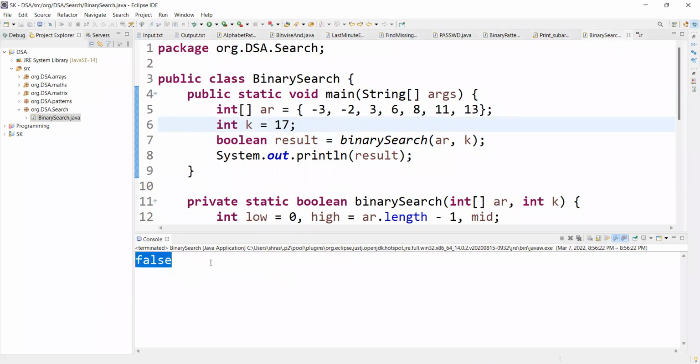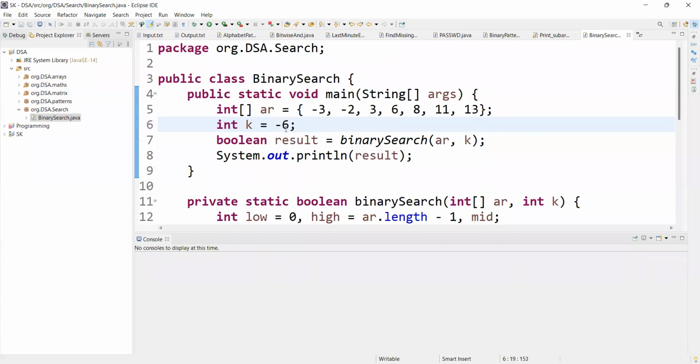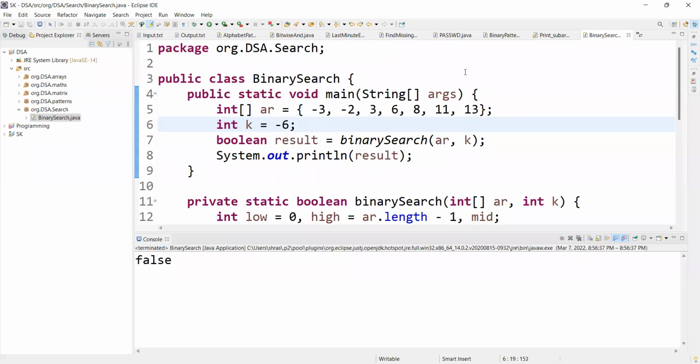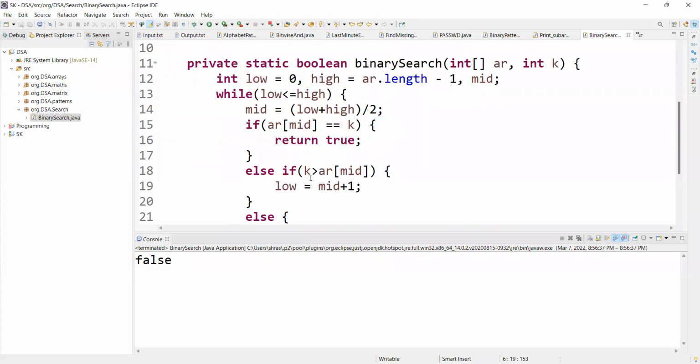Everyone, are you clear? Let's try giving one more number, or let's try giving it as -5 or -6. Run it, it is again giving false. Everyone, are you clear now with the code of binary search?